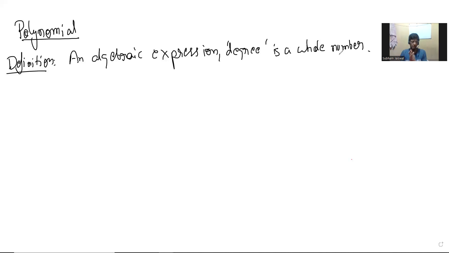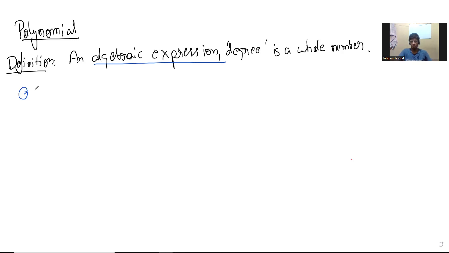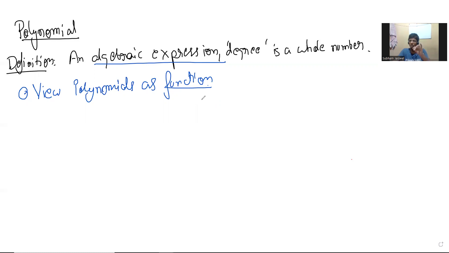There are expressions like e to the x — this is not a polynomial. So there are two views of polynomials. One is the expression view — it is just an expression, statically there. The other view is the function view, where we want to view polynomials as functions. By function I just mean that in place of x you could put some numbers. We use the notation p(x) to denote it takes input x.